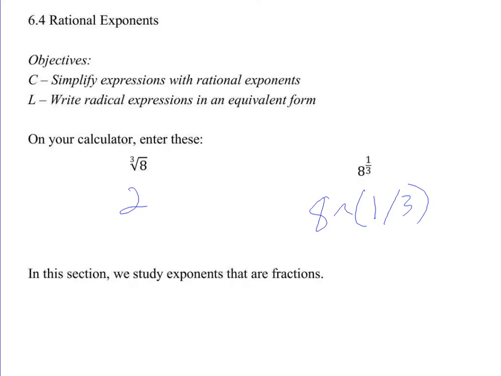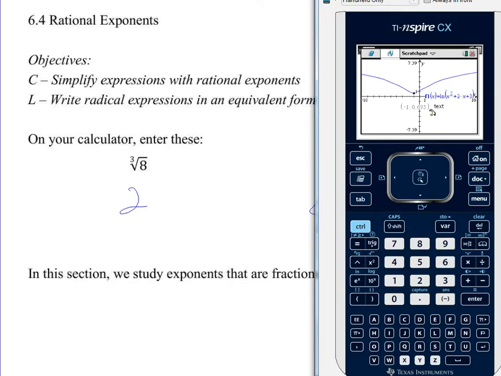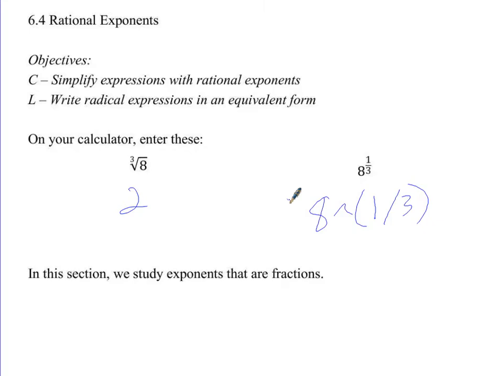So you can just type in 1/3 without the parentheses in that case. Let me show you that here. Here's my calculator. There's some calculus for you. Okay, we have 8 to the, and notice that I'm in the exponent here, so I just type in 1 divided by 3, and I hit enter, and I get 2. So, 8 to the 1/3 power is also 2. Is that a coincidence?